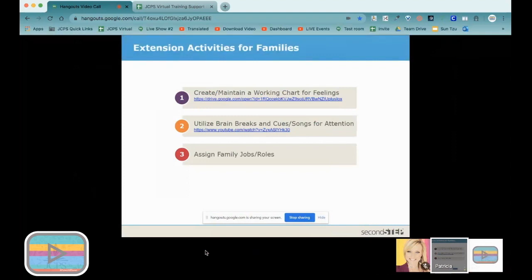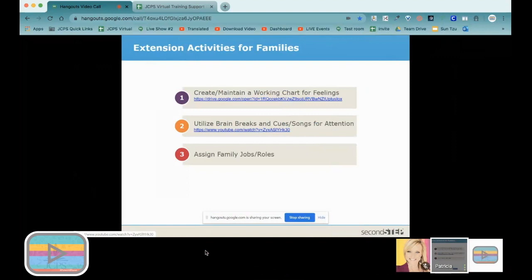It's a chart for feelings. I won't go through them all right now. I'm not going to open them because I'm afraid it might knock me off too if my computer starts doing too much. But you can see there's a feelings chart. There are brain breaks, and you use those and utilize them all the time in your classroom. It's just pushing them along to families, posting them in your Google Classroom so that they're there, sharing them so that parents know they can utilize them.